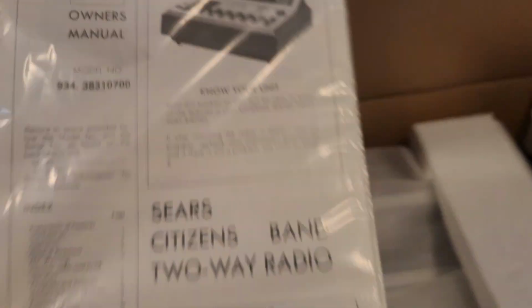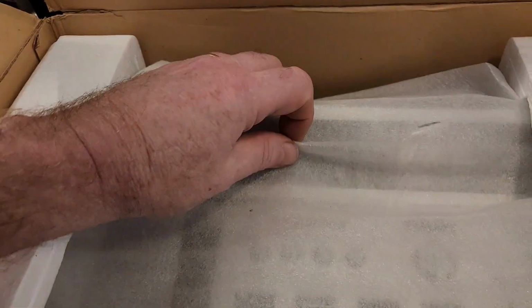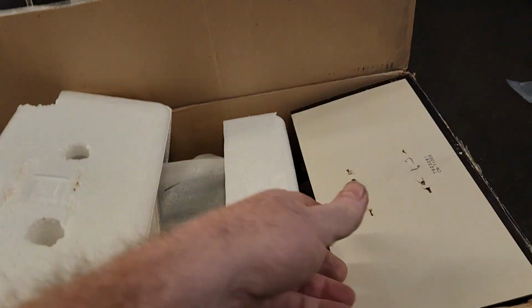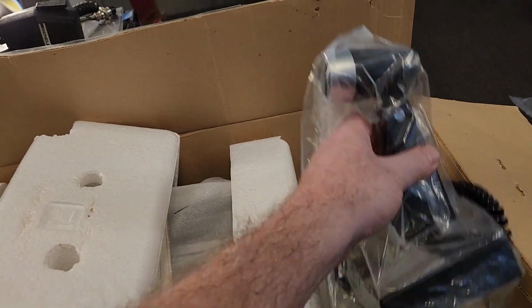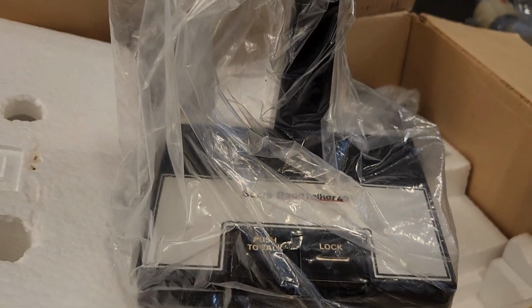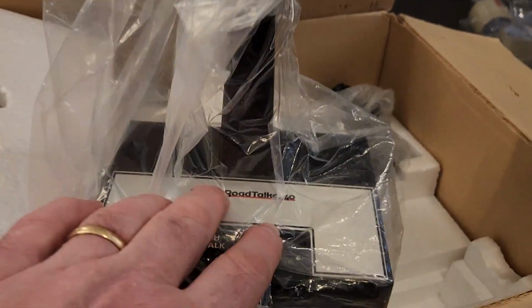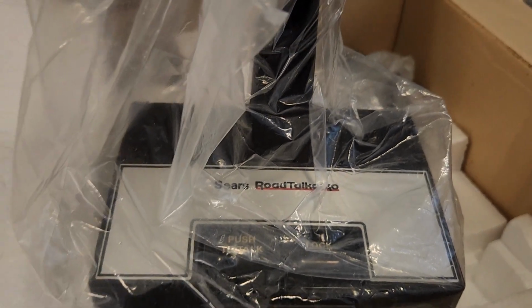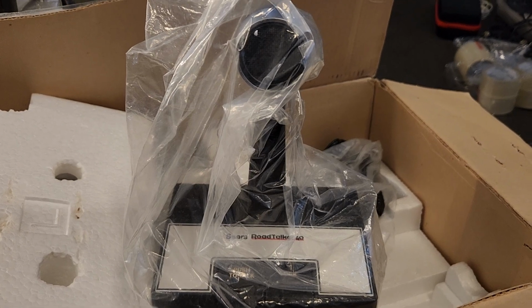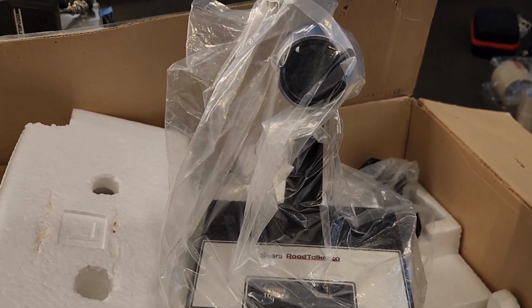Sears Roadtalker 40, I think they were called. Yeah, you can see under here, Roadtalker 40. Right, I'm going to pull this out properly in a second. Here's the thing that a lot of people don't know. When you bought one of these, this is fair dinkum what comes with them. It's brand new. The Roadtalker 40 microphone, which we'll pull out in a minute. This was very similar to a lot of the Cobra mics, and they obviously rebranded quite a few of these mics.